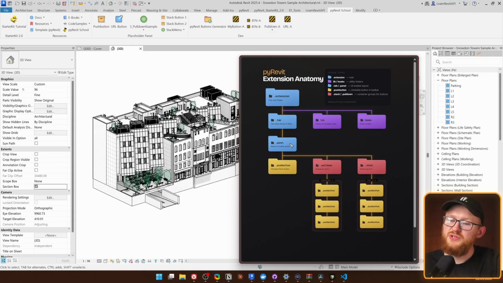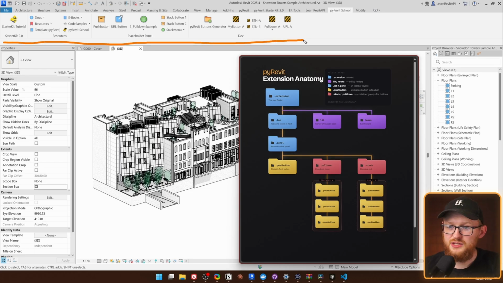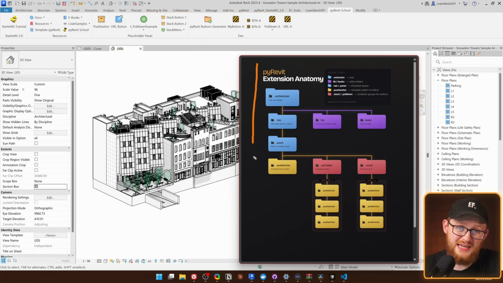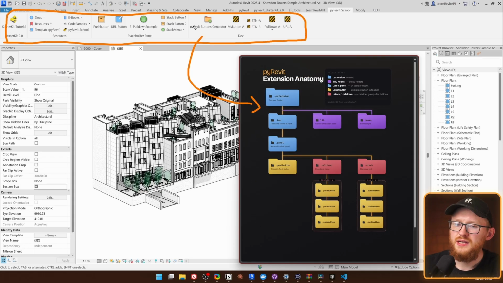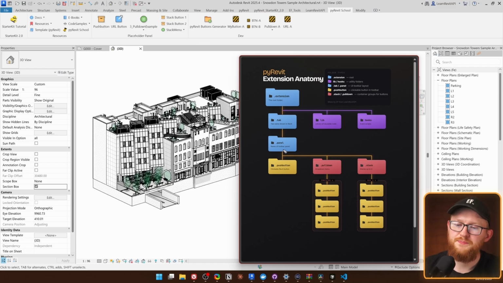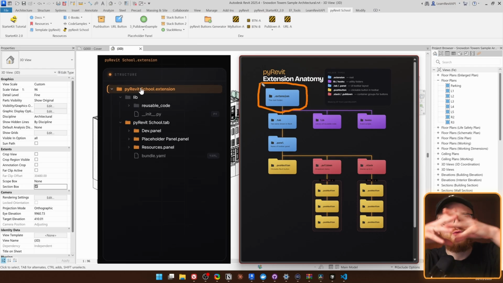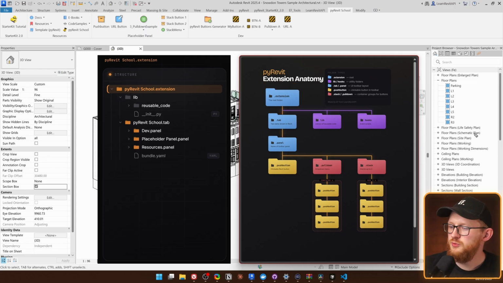So let's just jump straight in, and we're gonna start by looking at pyRevit extension anatomy. Because as you remember from the previous lesson, this whole toolbar right here is just a folder structure which pyRevit reads and can display inside of Revit. And once you understand it, and it's not that complicated, you will be able to do whatever you want. So first of all, it starts with that extension folder. This is the root folder of your extension. This is like your project folder. Inside, you're going to put everything else.